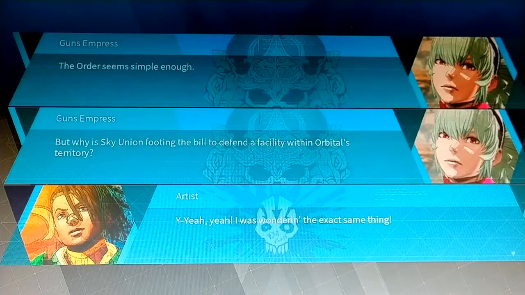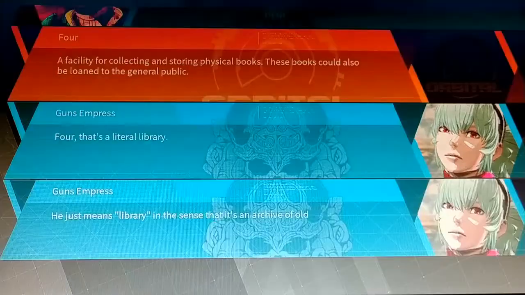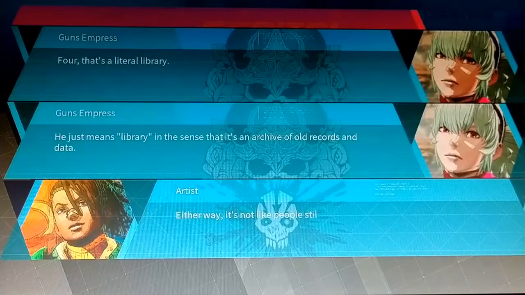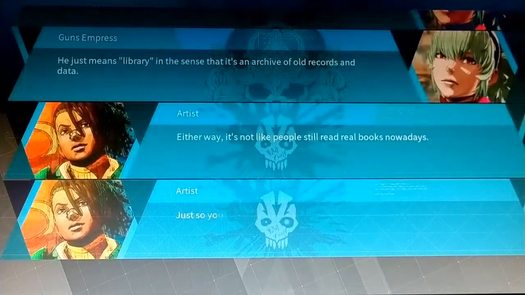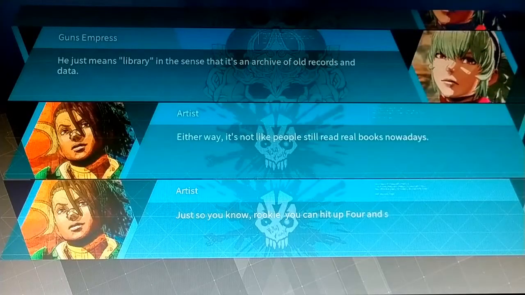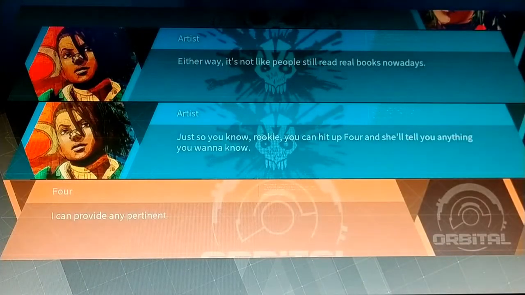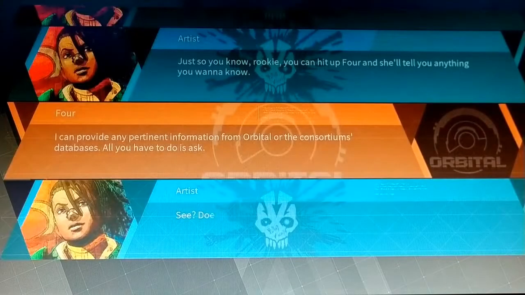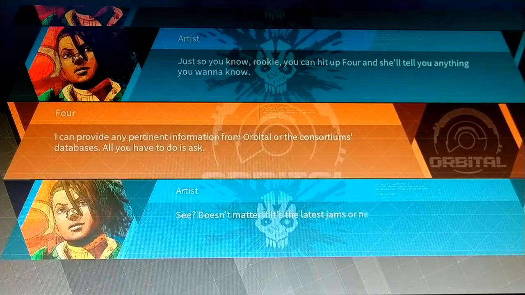I was wondering the exact same thing. Lucio. Type of old records and data. Either way, it's not like people still read real books nowadays. Is that Lucio? Just so you know, rookie, you can hit up 4 and she'll tell you anything you want to know. I can provide any pertinent information from Orbital or the Consortium's databases. All you have to do is ask. See? Doesn't matter if it's the latest jams or new comic books. Whatever you need, 4 will hook you up.